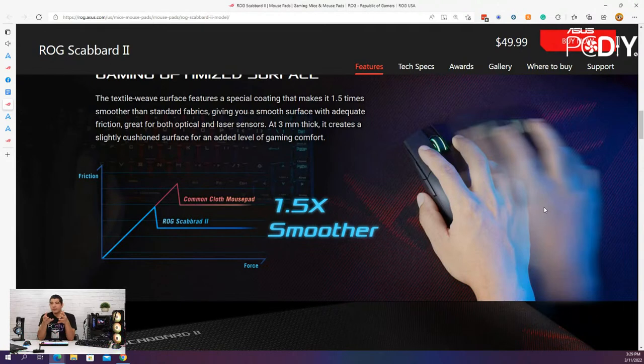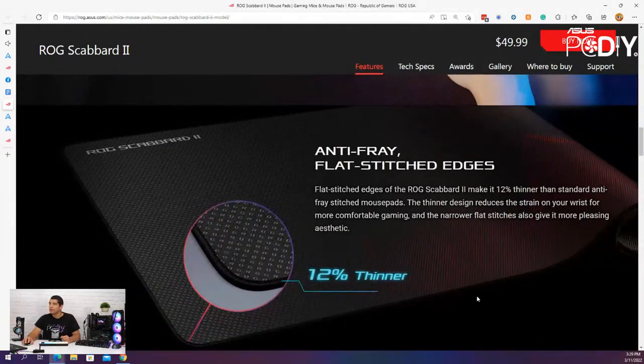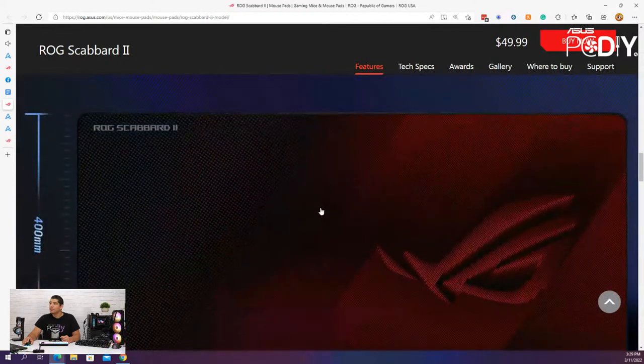And you'll definitely see there's feedback from users in our group that have had a great experience with not only the first generation Scabbard, but now also with the Scabbard 2. This is also going to be very smooth. So if you're looking for the equivalent of the really smooth tracking experience you might normally have on a finished surface, you can mirror that here. This is very comparable to a hard surface type of mouse pad, but with the flexibility of a textile-based mouse pad. High quality construction in terms of the anti-fray stitches, all those things are going to be the same.